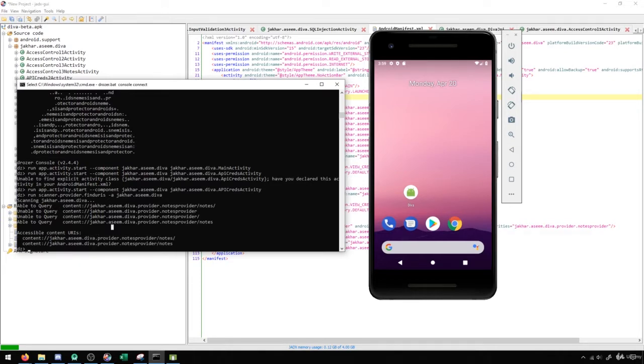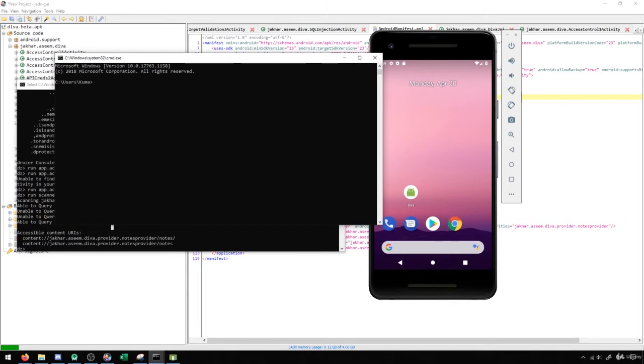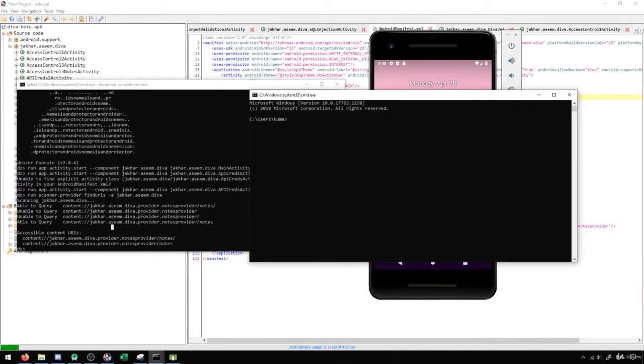And I just sort of want to give you a bit of an idea about what this looks like from a typical legitimate perspective. So if I create a shell into my device here, I can do something like this. I could say content query. I think you do --uri, and then you put in the URI that you want to query. And what happens is this will essentially run through a specific type of query, and you can typically provide them with some arguments. And those arguments can be interpreted and potentially exploited.